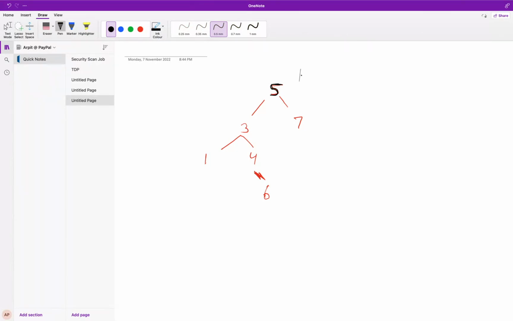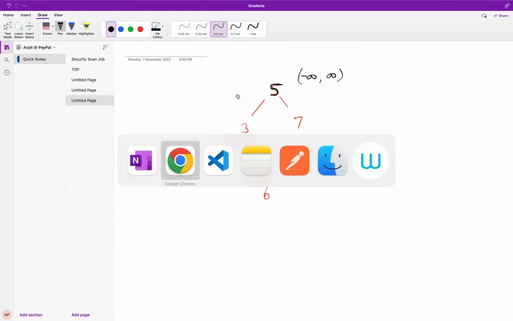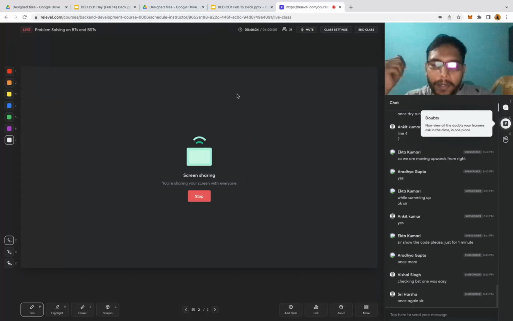It would be between minus infinity to infinity, because the root node does not have any conditions. In a BST, for making a BST, for the first node we can take any number, right? So that's why for the root node the constraint is minus infinity to infinity. Any number between that we can take. Understood, guys? Everyone understood for the root node?